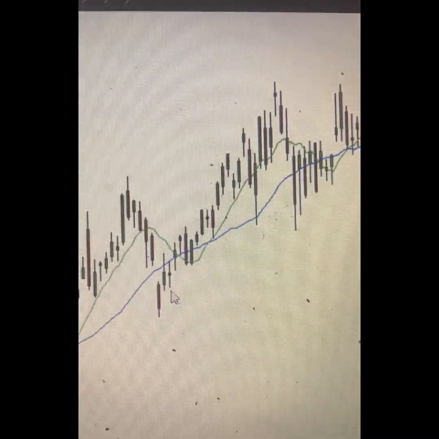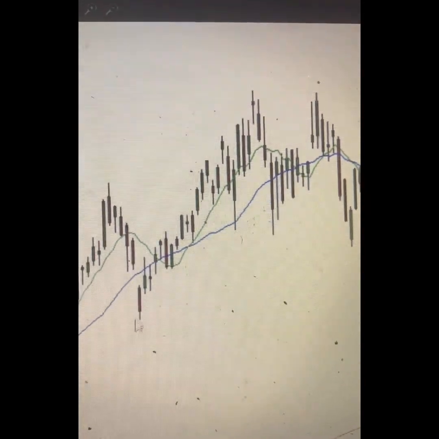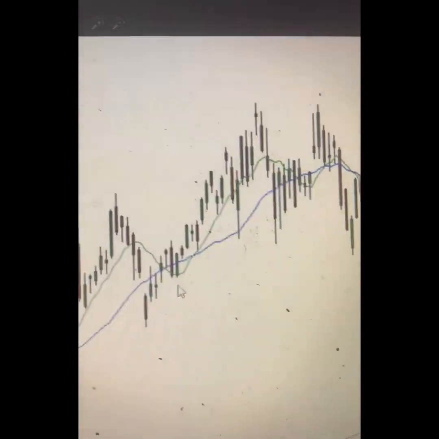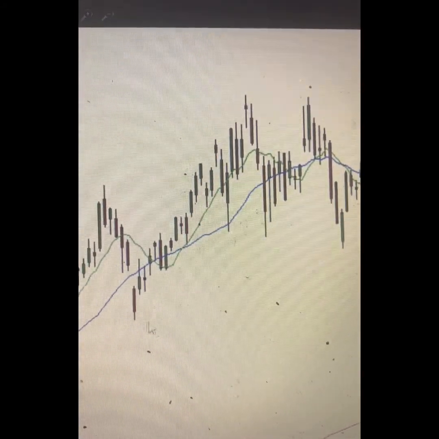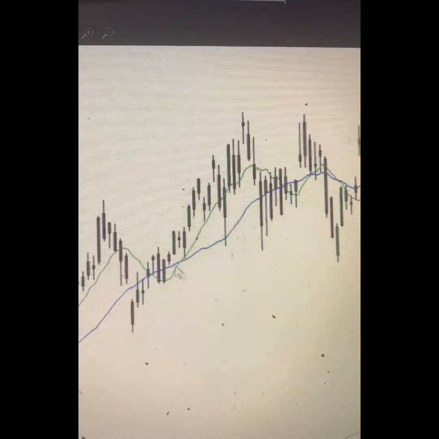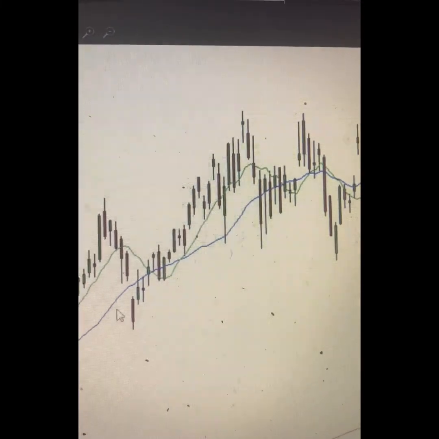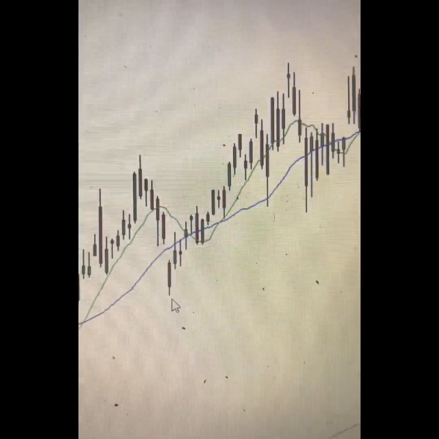And if we have a good, let's say 3-to-1, if you buy one and to get three, how many of you all out there would be willing to risk $1 to make three? I would. How many of y'all would be willing to risk $100 to make three? I would. How many of y'all would be willing to risk $1,000 to make 3,000? You already know the answer to that question.